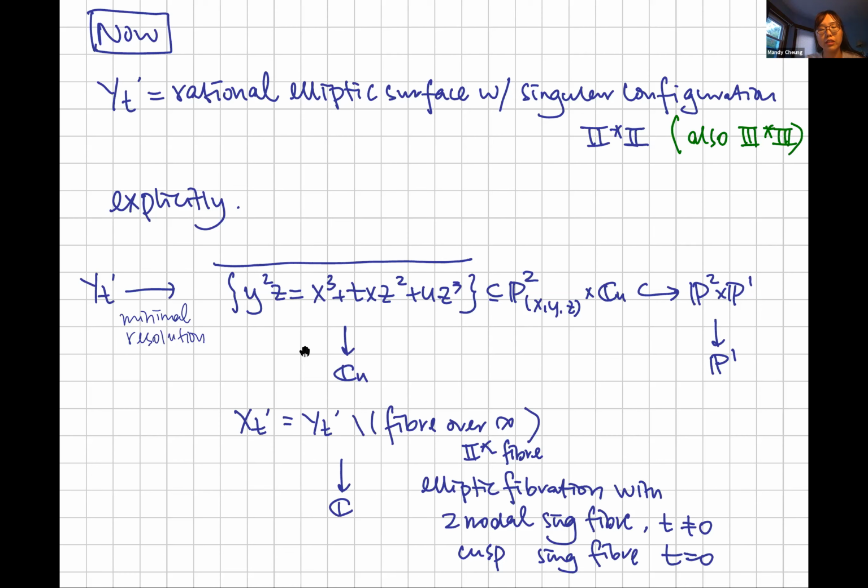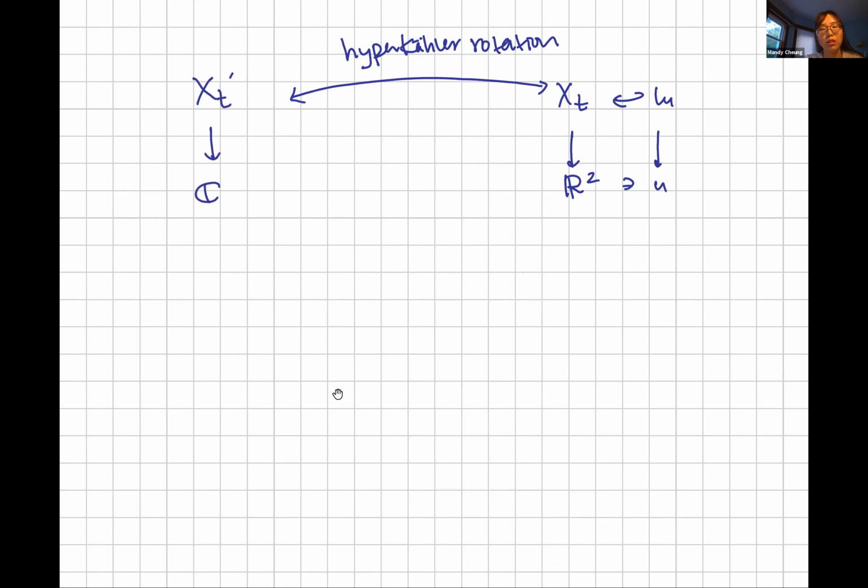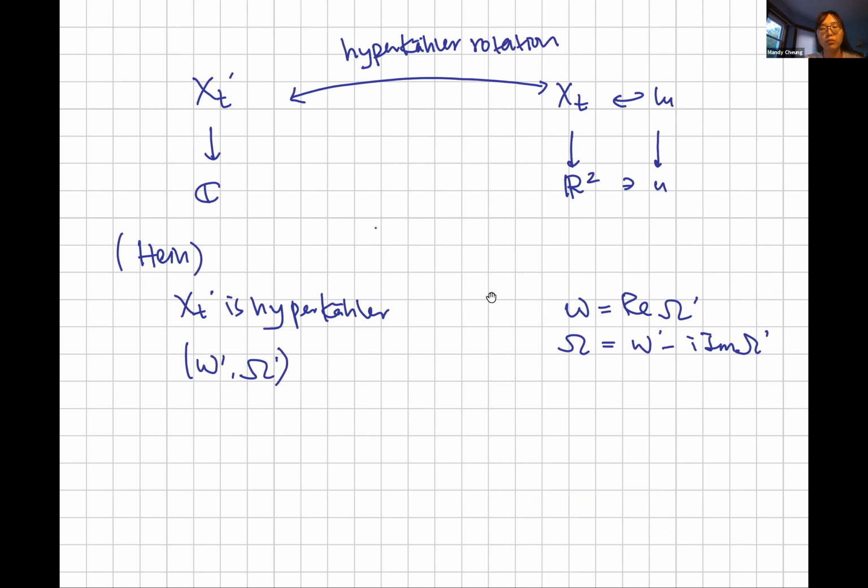But here the thing you can see is this is a fibration over C, but we want to switch our base to be a fibration over R. So we have a hyperkähler rotation from this space we start with, and then we rotate it to this X_t, but then we have this special Lagrangian fibration over R^2, where the spaces are basically the same. The hyperkähler rotation here is just switching the underlying Kähler form and volume form. And then here we can define the central charge with respect to the volume form here.